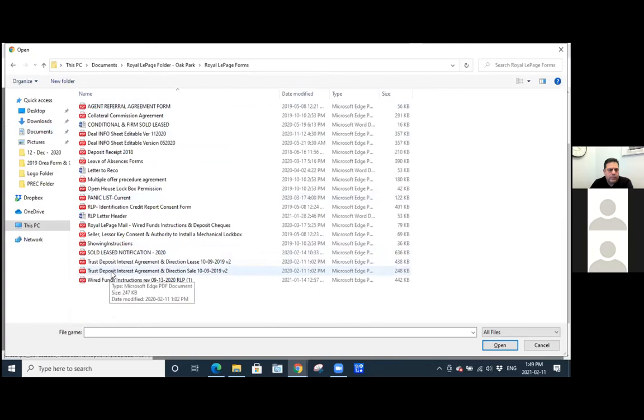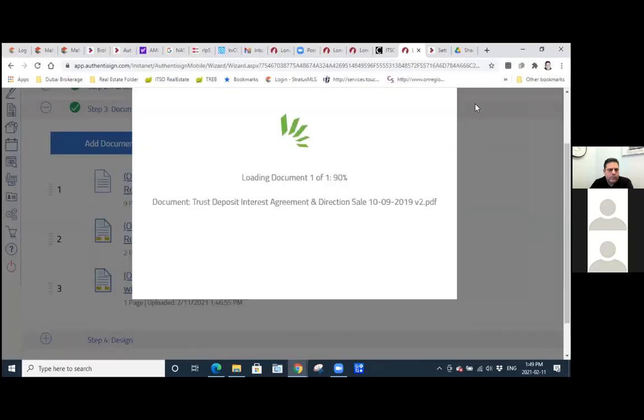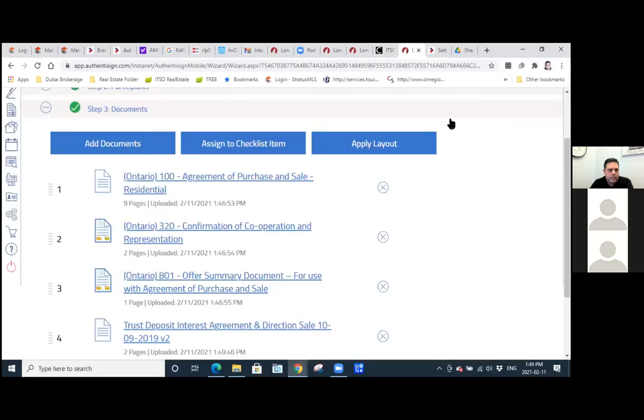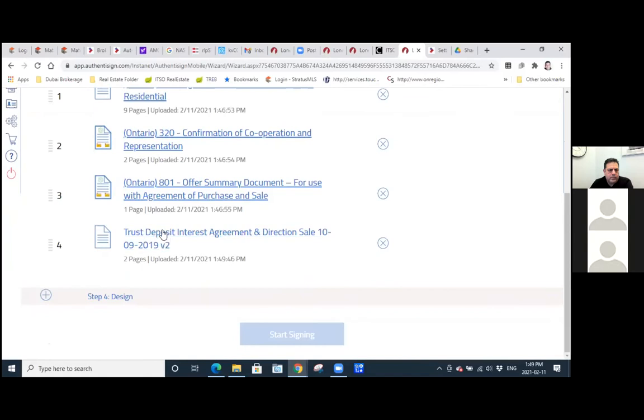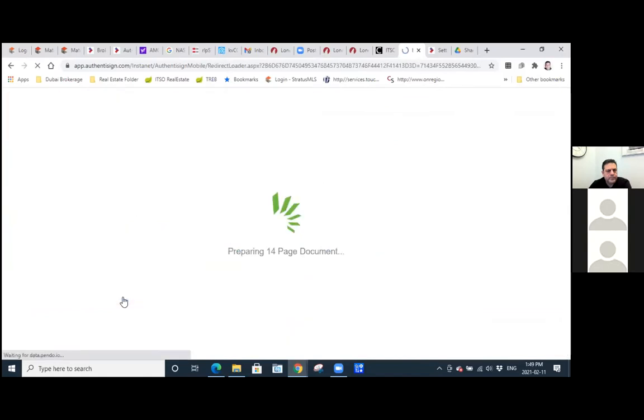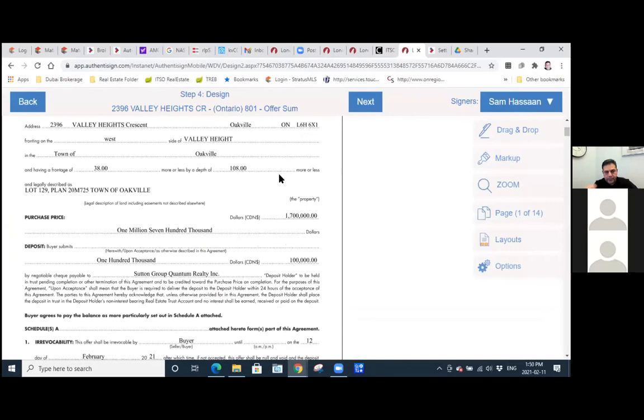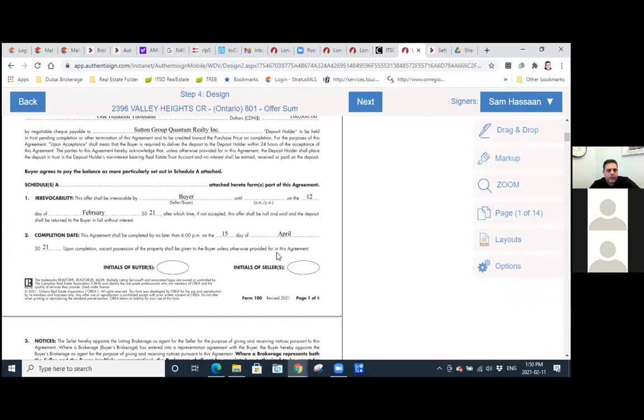Okay, this is a purchase. We'll just bring our schedule into it. So you can just highlight the file, you can drag and drop it. Anyway, it comes in here as your Schedule B, and then we click on design. Now, again, this is just basically bugs. This should have been templated.